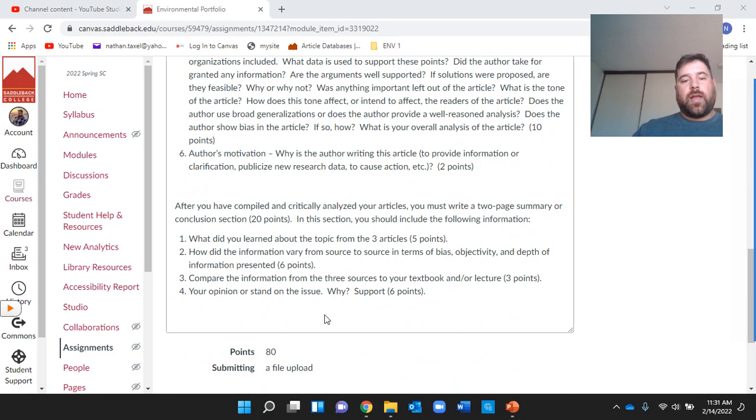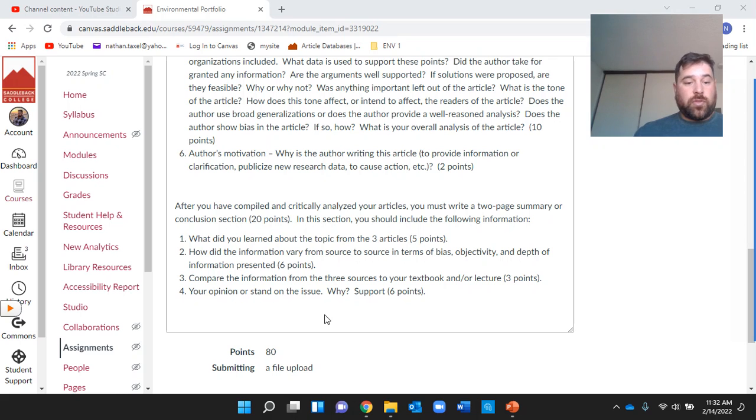And then after you're done evaluating the 3 articles, you need to complete another piece that evaluates those in reference to your topic. It should be about 2 pages. You need to describe what you learned, how information varies from source to source, and analyze their bias.